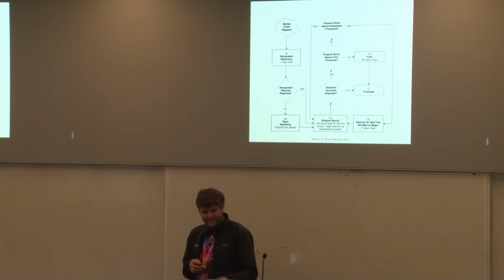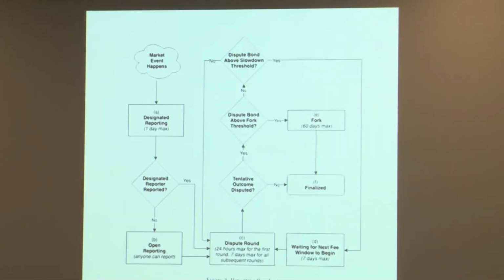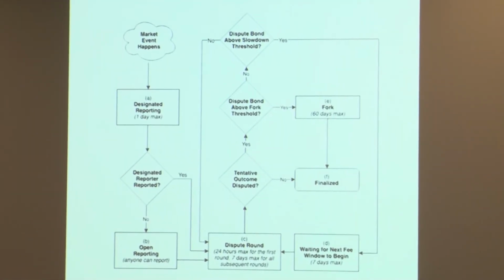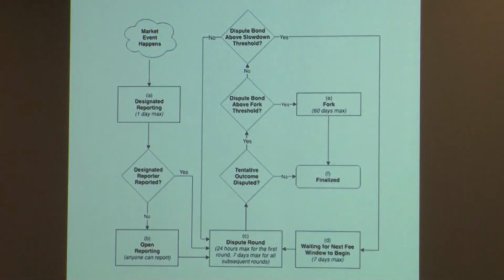That's a diagram of how it works. In Augur v2, which is going to launch in January, dispute rounds can happen pretty quickly. So people can dispute back and forth multiple times. If it gets up to a sufficient threshold of disputes, there's a week-long cool-off period. This would be if hundreds of thousands of dollars are at risk in disputes. And eventually, if it continues to get disputed, it forks into these parallel universes. The idea is that users and traders and participants would decide which universe they want to end up in and migrate their REP over to that universe. So it's not like a regular fork. You don't get the assets in both sides. You have to pick one.